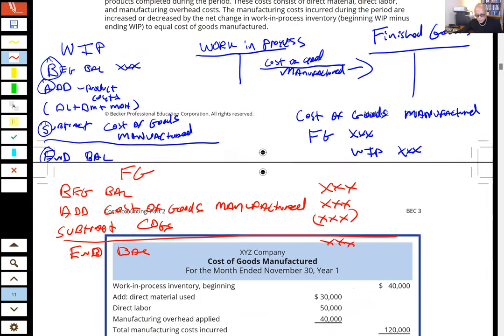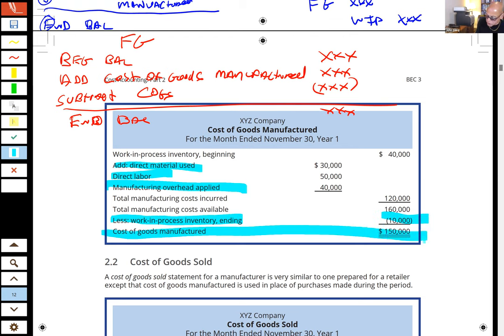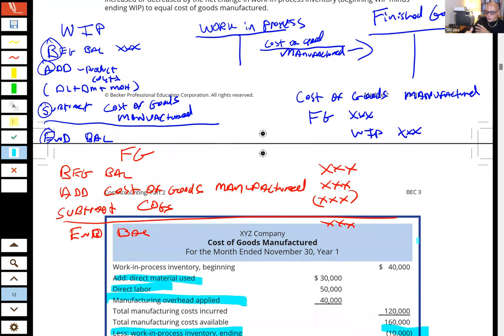Okay, good. So let's go ahead. They show us the cost of goods manufactured calculation, in which you're trying to yield the cost of goods manufactured by having the beginning balance, adding my product cost, direct labor, manufacturing overhead, and direct materials, and then they take out the ending work in process inventory to yield the cost of goods manufactured. I don't like that because I like sticking with the blank account analysis format, because we use it for other things. So let's just stick with beginning, add, subtract, ending balance.